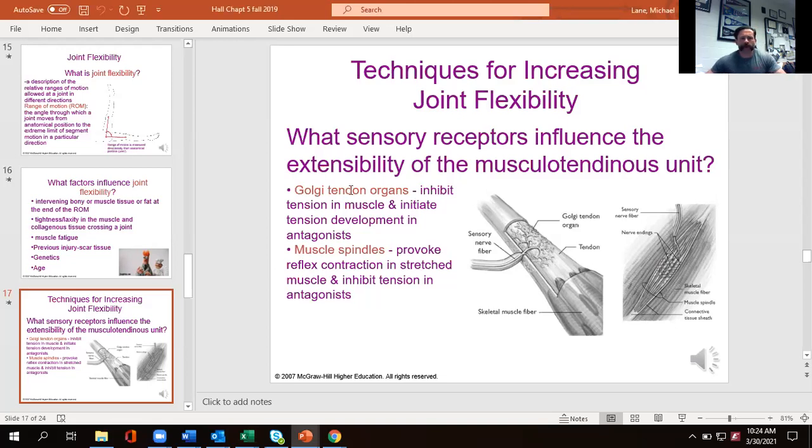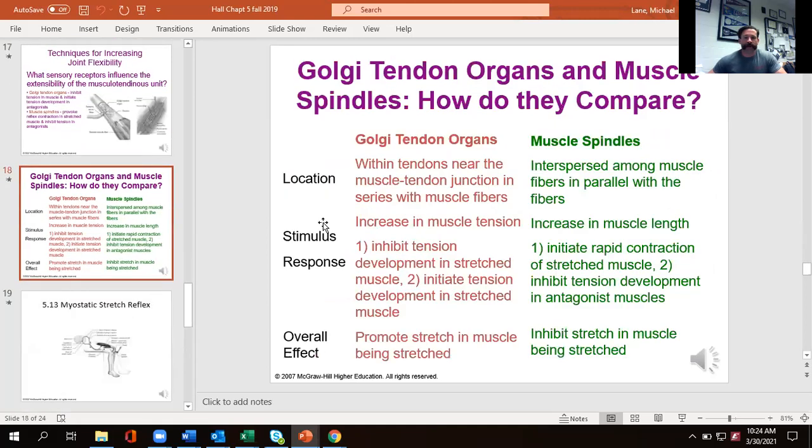Now, the GTOs tend to become less sensitive with training, and the muscle spindles tend to become more sensitive with training, which is part of the reason why it becomes easier, not very easy, but a little bit easier to tear your tendons when you get to be very strong or very powerful, because these are not going to be shutting down your muscles and keeping you from effectively hurting yourself like they would have otherwise. So here is another happy way of looking at how all of this is going to work.